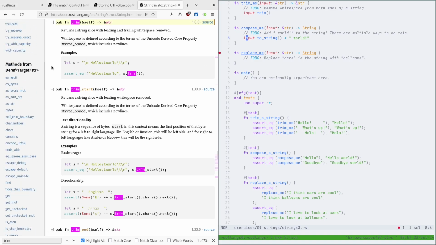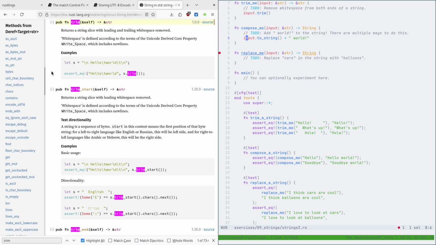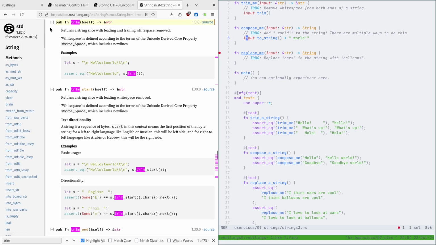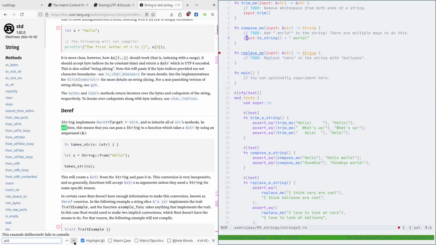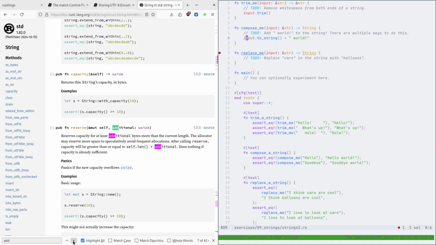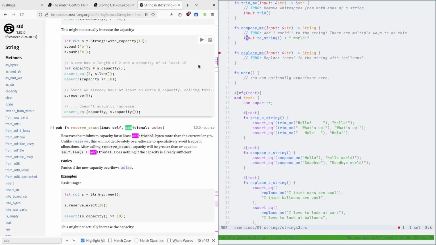There's also a string concat, right? No. Okay, maybe something like add. No, no add.